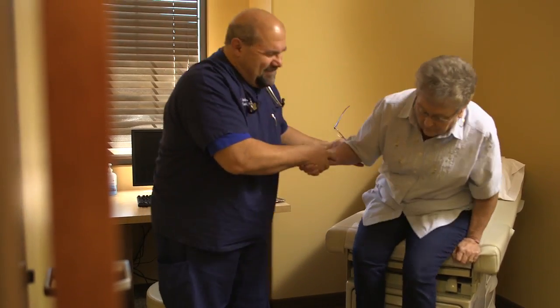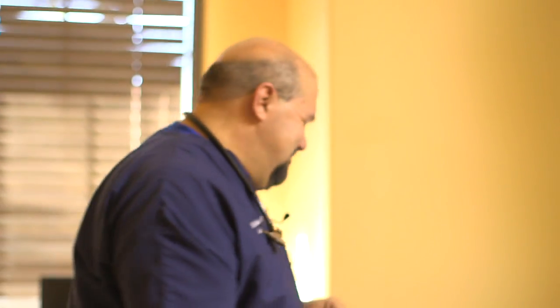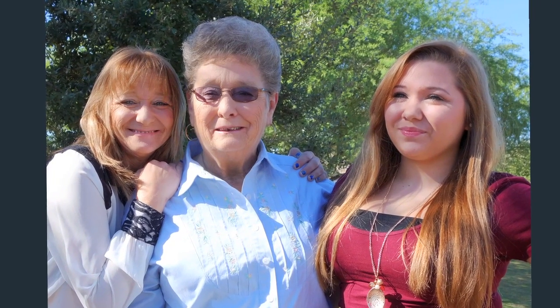To do a procedure that has a low risk and have a patient come back and say, now I can go shopping with my granddaughter, or I can go walk to my grandson's baseball game and go across the field where I couldn't do that before — that's a big deal for people. Aside from the reduction in heart attacks and reduction in death, it's the living part of it that is probably the most gratifying.